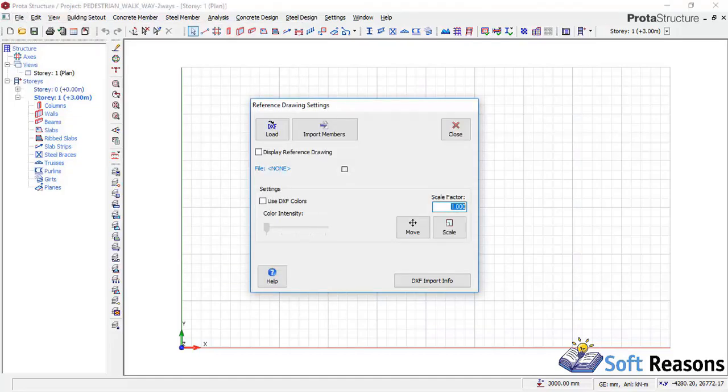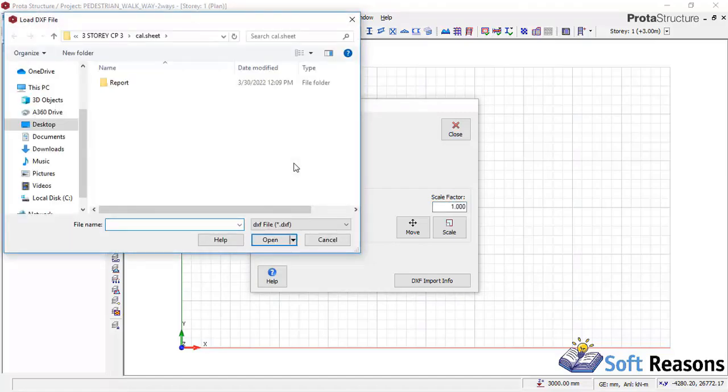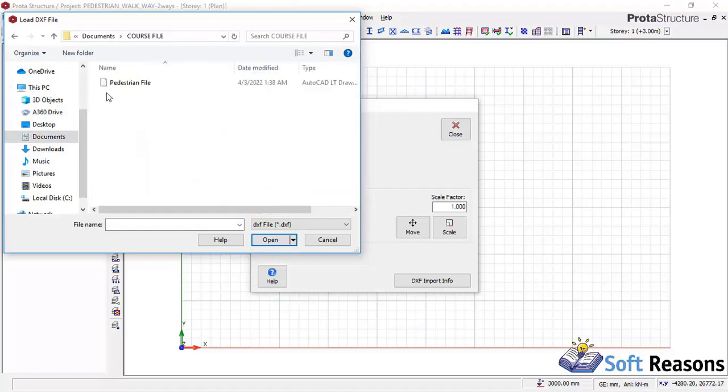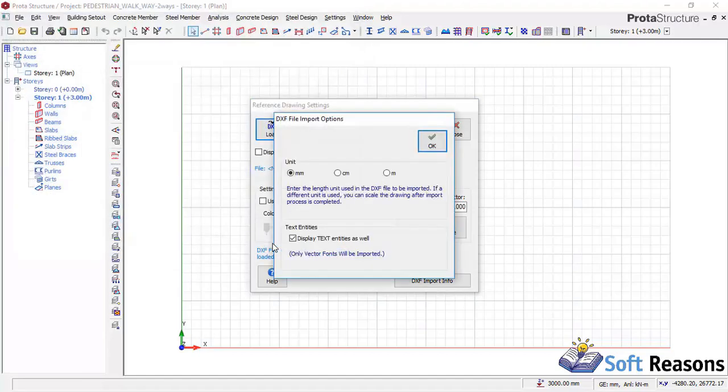In the reference drawing settings, I click on DXF load. I will navigate to the folder where I have the file saved. This one, and here is the file. I'll select that and click on open. The unit is millimeter. Click on OK.